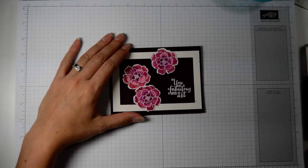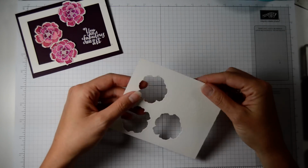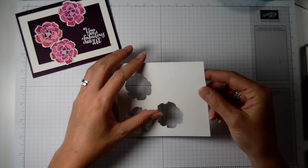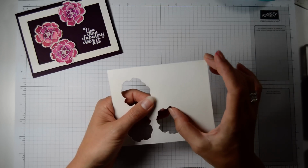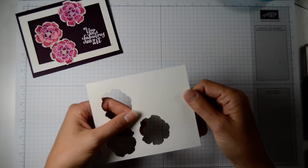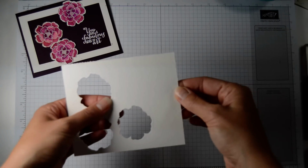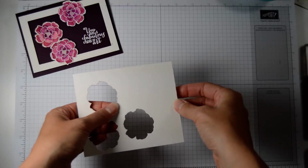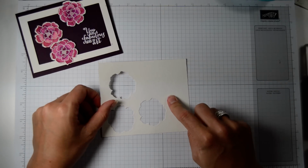Now, what I did, I took a piece of watercolouring paper, and on there I embossed in white embossing powder the flower. I don't know whether you can actually see this on there because it's white on white. Anyway, you'll see it when I start colouring it in.